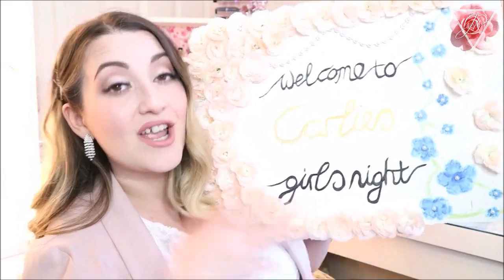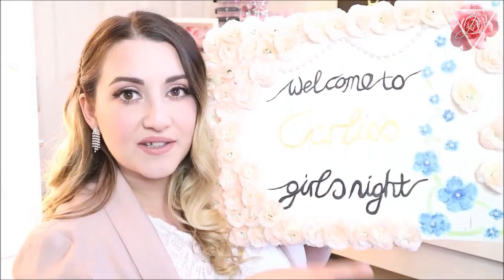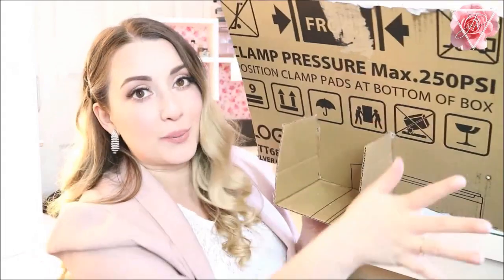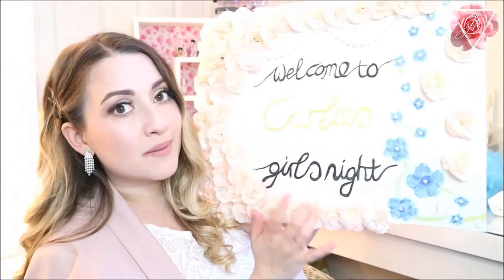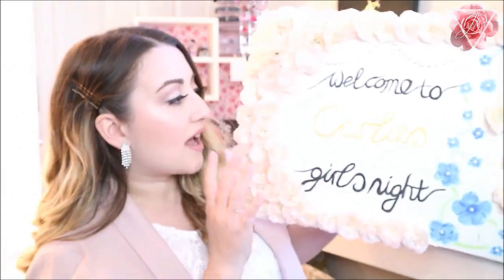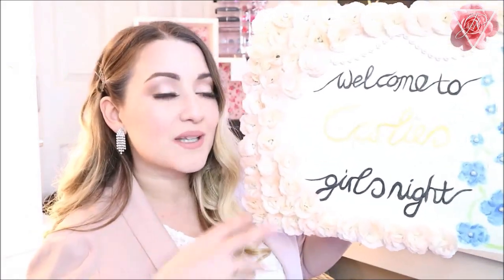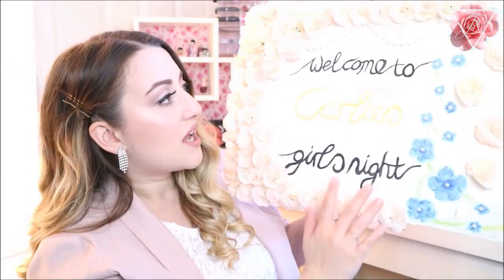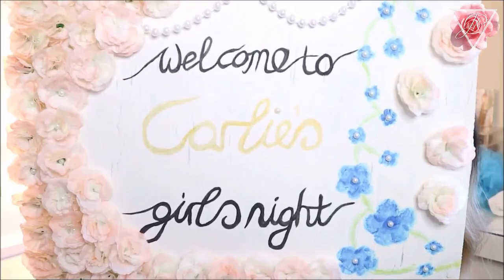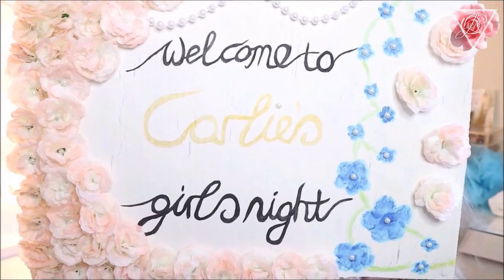She's going to leave me a house key while she goes out, so she won't be there when I'm decorating the venue. I wanted her to have a welcome sign — the first thing she sees when she walks into the room. This is made from cardboard. I'm going to paint the back black so it looks much nicer, but I wanted to show you it is handmade. It says 'Welcome to Carly's Girls Night.' I was going to put hen night but she likes girls night, so I incorporated that. I made hand-painted flowers with pearls in the middle, stuck some little roses around it, and added a little rosary of pearls draped across. I think that's really pretty and cute.